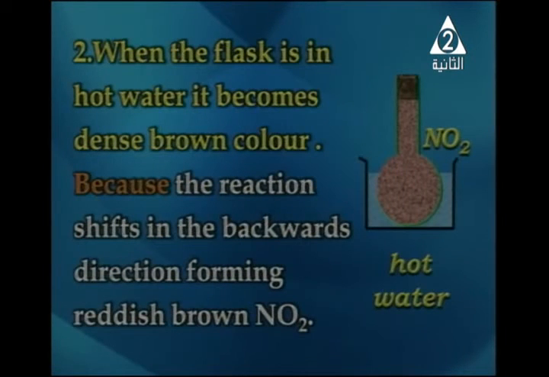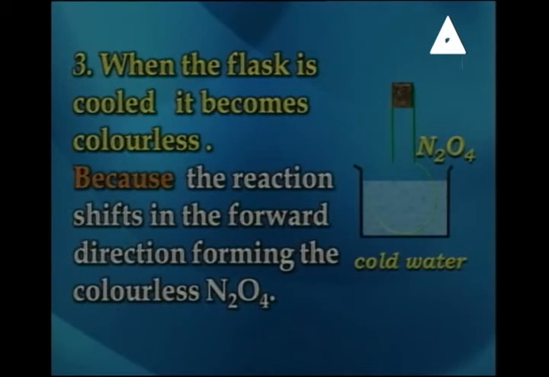So when the flask is in hot water, it becomes a dense brown color because the reaction shifts in the backward direction according to Le Chatelier's principle, forming reddish brown nitrogen dioxide gas. But when the flask is in cold water, it becomes colorless because the reaction shifts in the forward direction, forming colorless N2O4, according to Le Chatelier's principle.